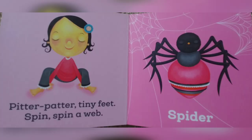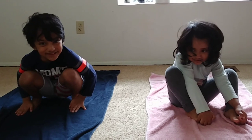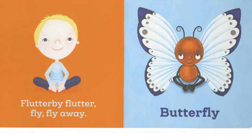Patter, patter, tiny feet, spin, spin like a spider. Flutter, buzz, flutter, fly, fly away like a butterfly.